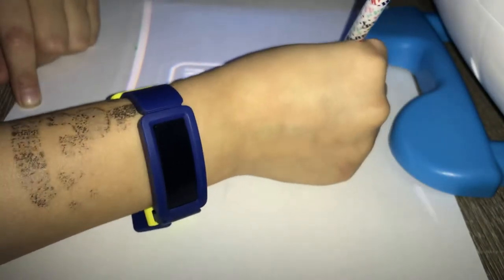I'm gonna be getting started. I'm gonna use my cool pencil. It's not cool enough, but don't judge me, okay? So I'm gonna be drawing it. Don't judge my drawing.